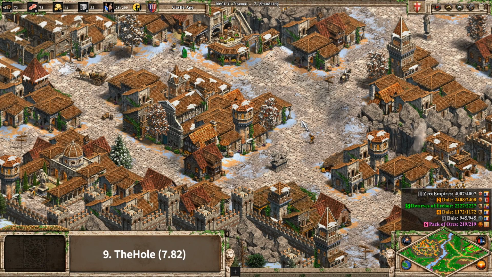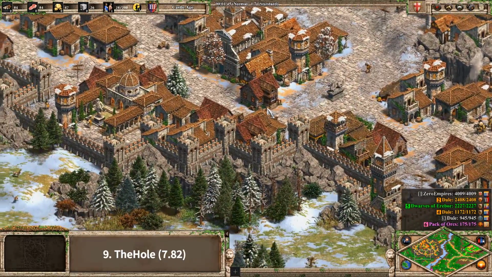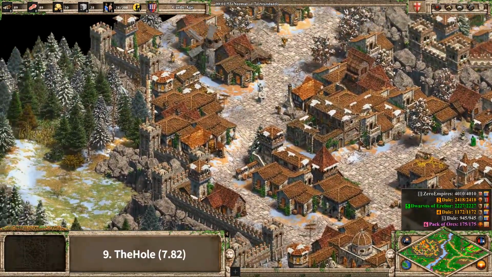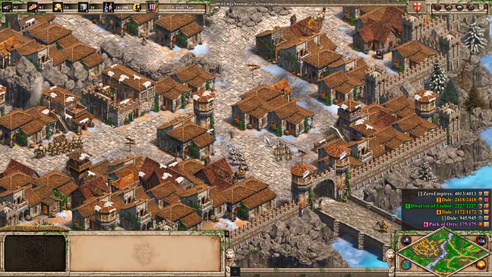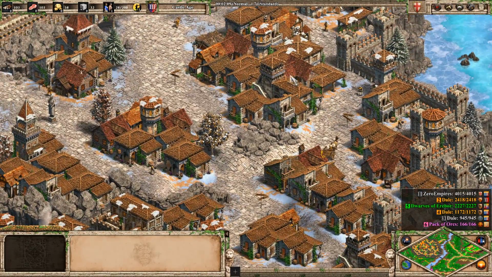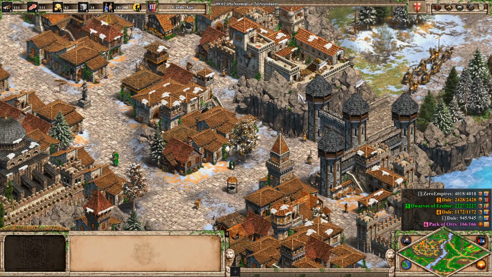Okay, so in 9th place here we have The Hole with his submission, which is based off of The Hobbit. This is the town of Dale, or city I should say, of Dale, and it's perched among the mountains here, or the rocks here, and it's a really nicely designed town. A lot of closely packed buildings, lots of different architecture styles to give some variation in the roofs, and you can see it's clearly very well fortified as well.